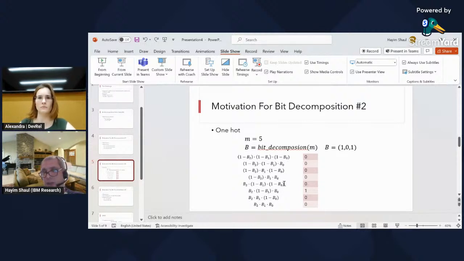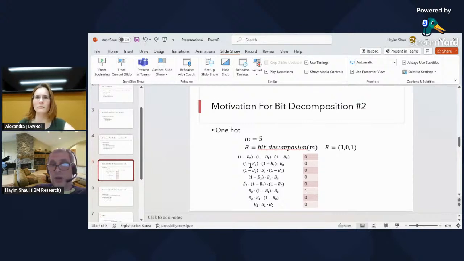And you can actually compute all these products with only n multiplications. Here n is 8, with only 8 multiplications, because you can take advantage of some products being repeated. For example, 1 minus B2 times 1 minus B1 is repeated here, and here. So you can take advantage of these repetitions.